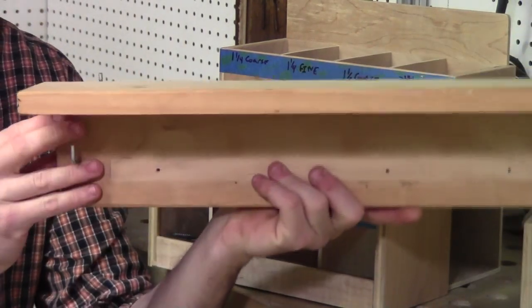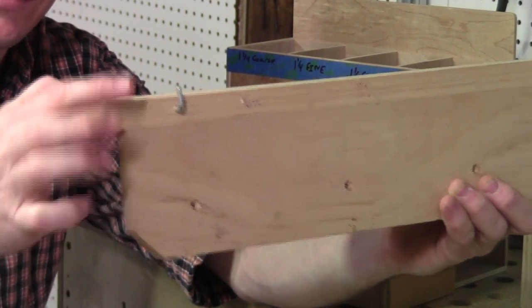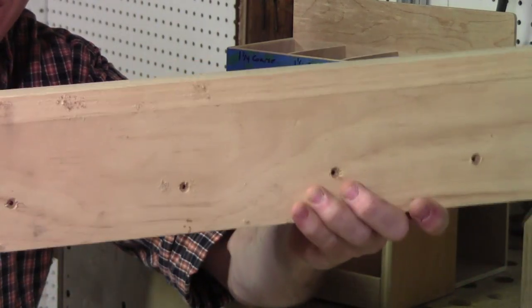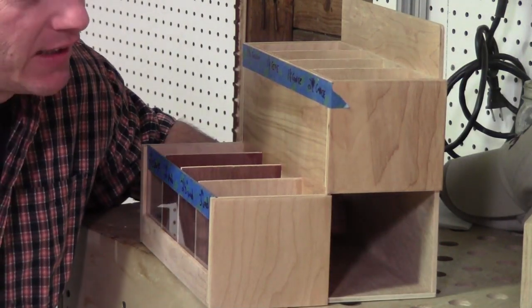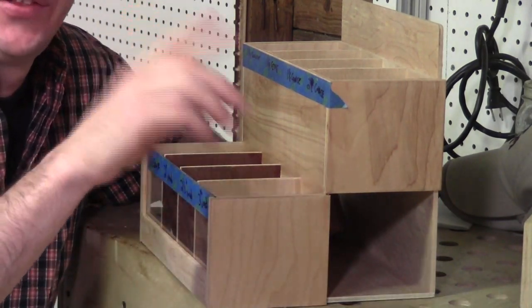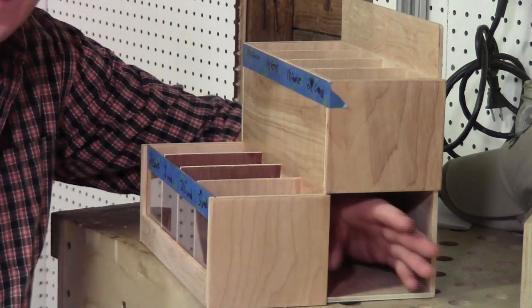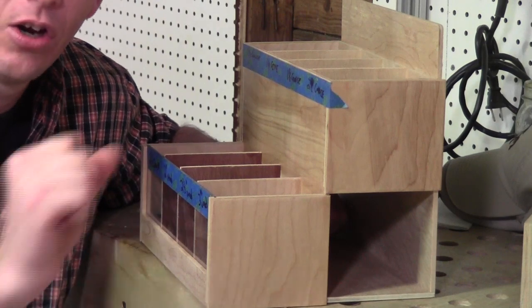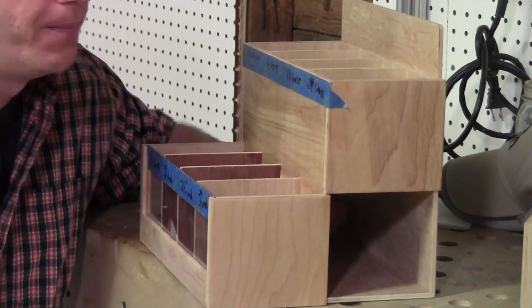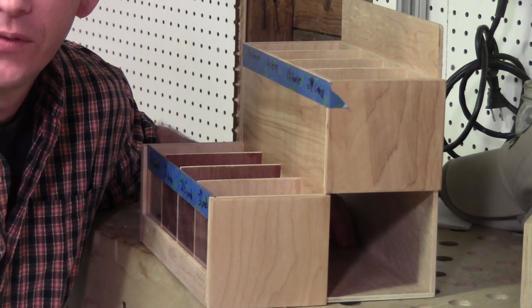Here's a simple shelf that I built and in the back you'll see these little L hooks that fit perfectly into the peg holes and support the shelf with quite a bit of weight — that's exactly what will be on the back of these sorting boxes as well. With regards to this cavity back here, I didn't want to waste any space. These two bins that I made are going to hang on the wall side by side, and I can slide all of my dowel stock, my round stock, all-thread bars, and my three-sixteenths metal rods right in there between the two as a holder for them.